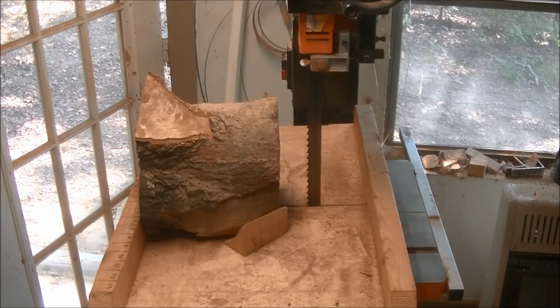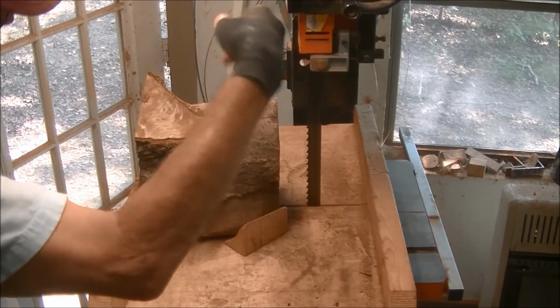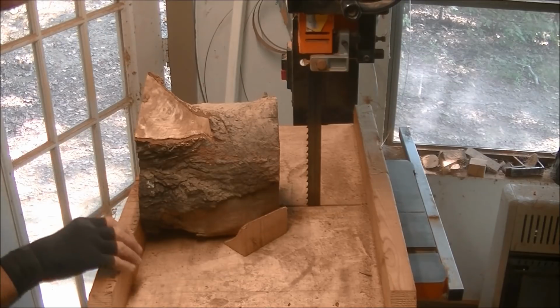All right, I had to work on the saw a little bit. For some reason, this blade guard had gotten where it was rubbing the back of the blade, and that's what was causing all the noise. So I went ahead and adjusted these things and got that straightened out. It's a lot quieter now.